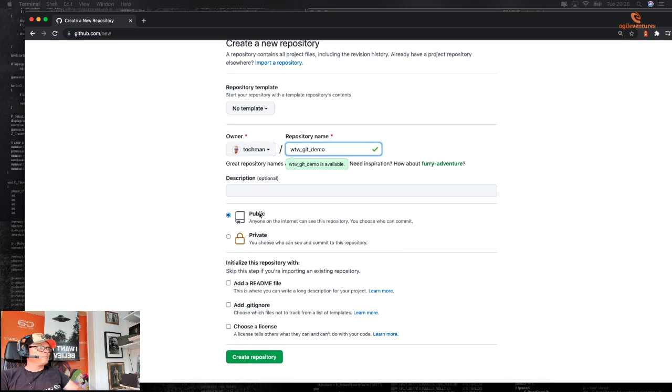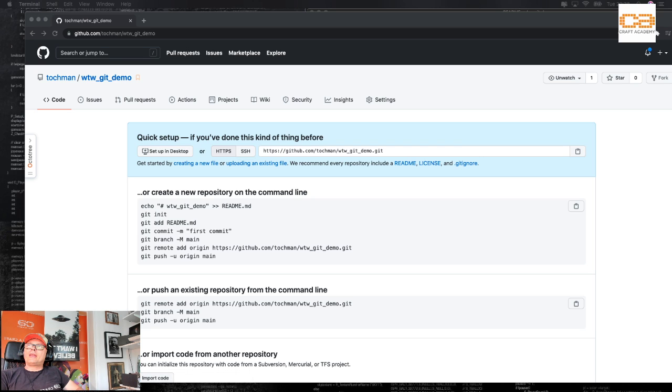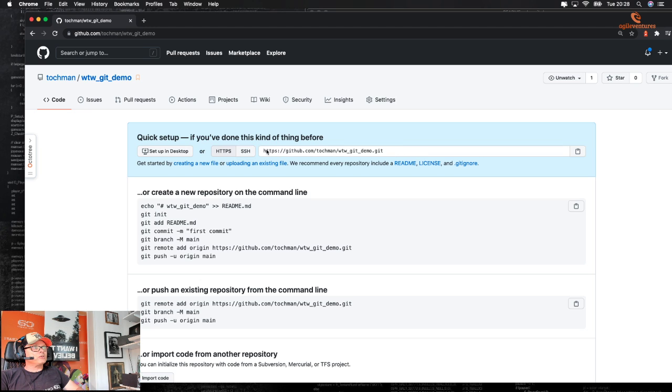And I can make this into a public repo. Don't add anything like this. Just create this repository as it stands, like this. And I will be given this view, and I will be given this URL.